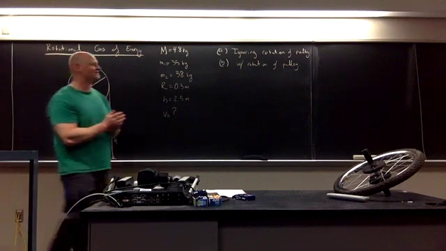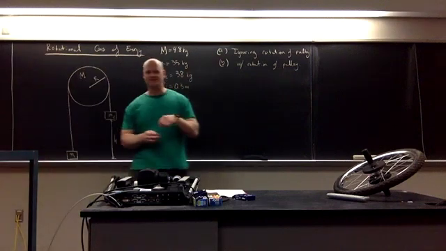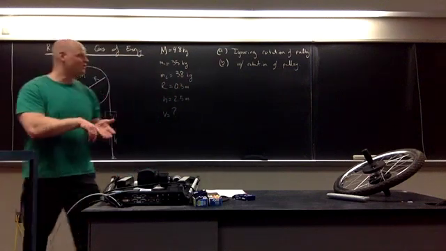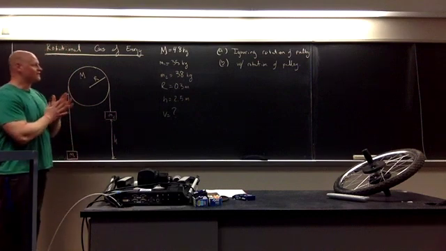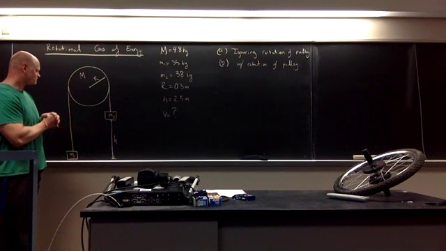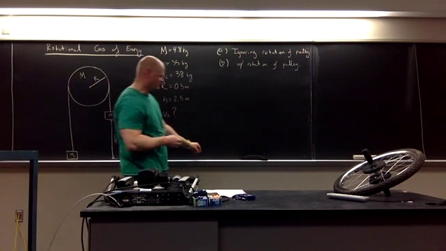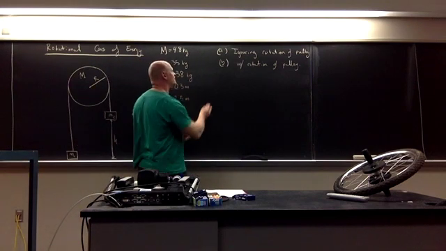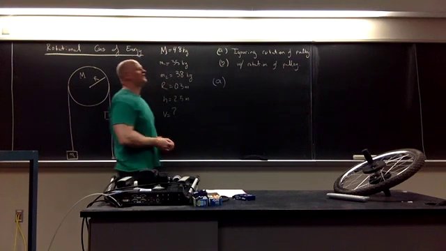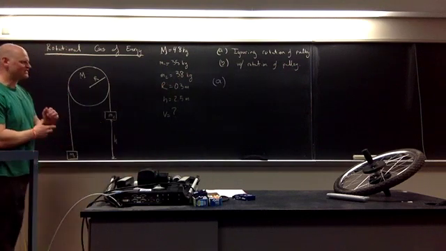Now we're going to do this two ways. So in part A, we want to consider what happens with ignoring that rotation of the pulley, and then in part B, we're going to take that rotation of the pulley into account. Now, this is just your typical Atwood machine. So we've seen this before, but doing part A, let's just do it again just for fun.